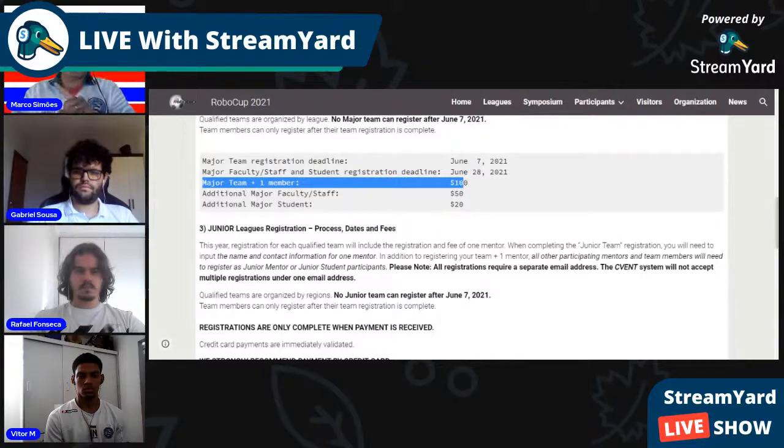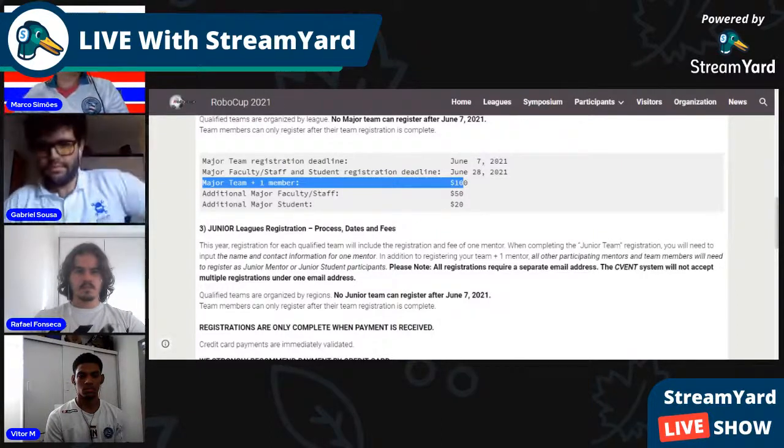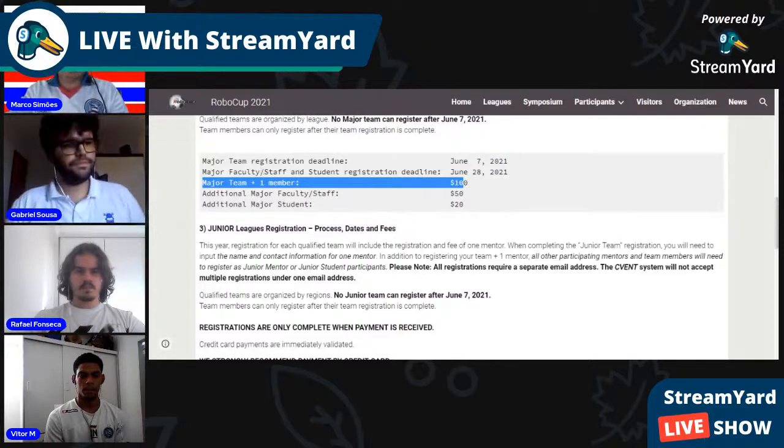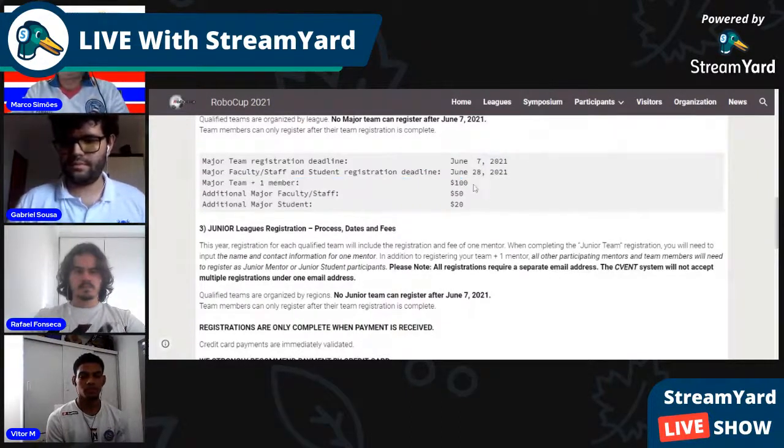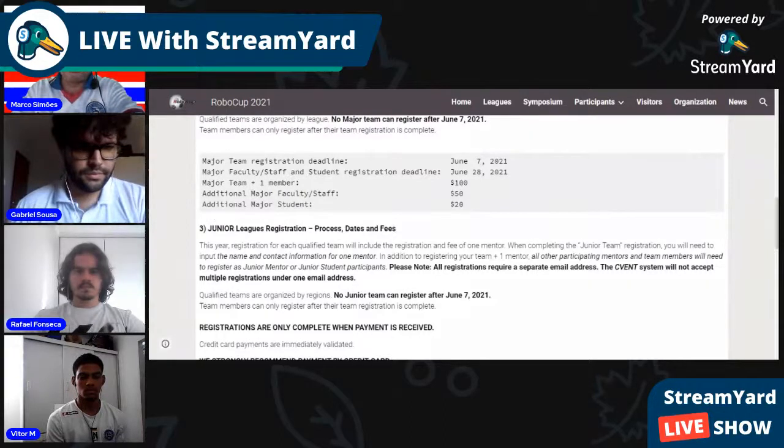Generally, you pay the registration of the team, and each member pays an individual registration fee. This year, the registration of the team includes one free member. It's only $100. And all additional members, students, are $20, and faculty or staff $50.